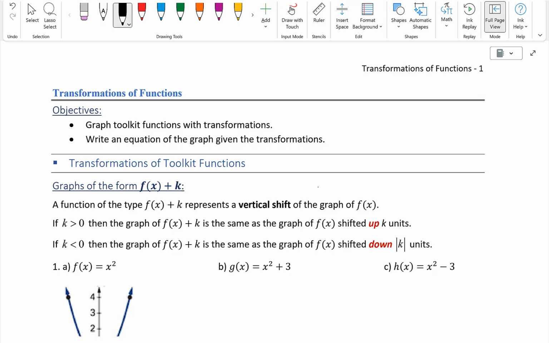Most of the toolkit functions you had, we just wanted you to learn the shapes so far, and now we're going to move them around. Since most of them are centered around 0, 0, we're going to focus on those points and use this locator point method. Some of the other graphs where we have to do a little bit more work, we'll do when we actually graph those later in the course. But all the transformations will work about the same way.